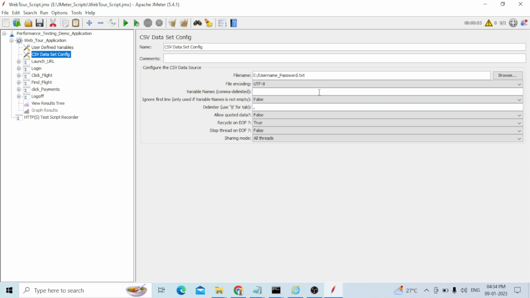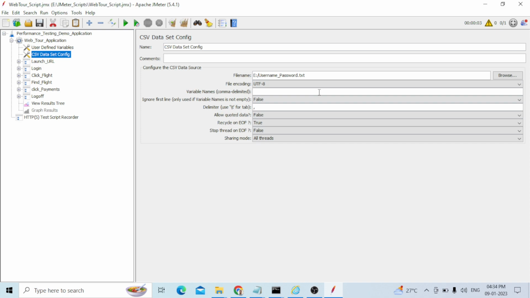And you can see ignore first line. Ignore first line is only used if variable name is not empty. This is one of the important points. Example, now I have given variable names here. But if I did not declare anything here and am leaving it empty, what type of option do you need to select?